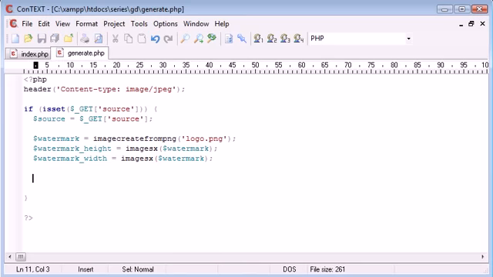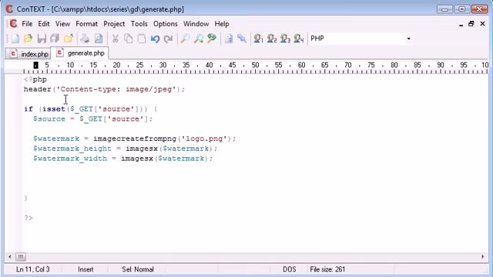Okay, so now we've successfully loaded in the watermark and the watermark height and width from this watermark that we've already created. We've basically here created a new image file in GD, but from this. So we've almost duplicated the file, if you like. Okay, so the next thing to do is set up our canvas.